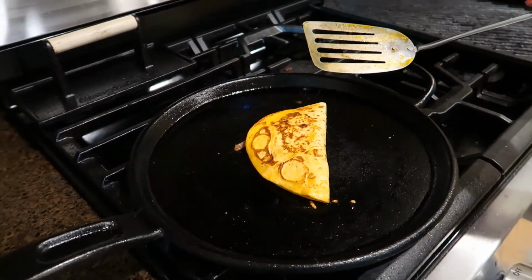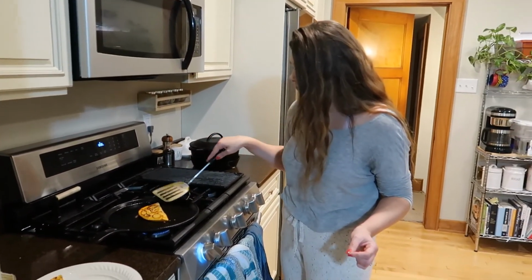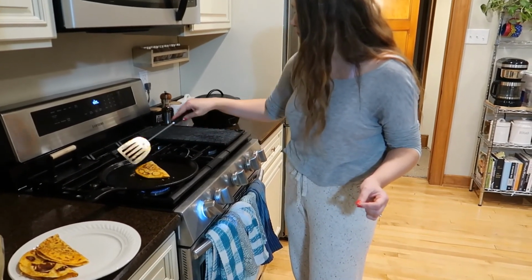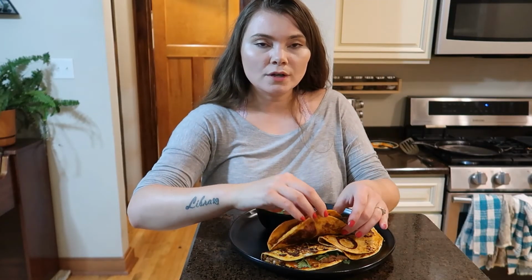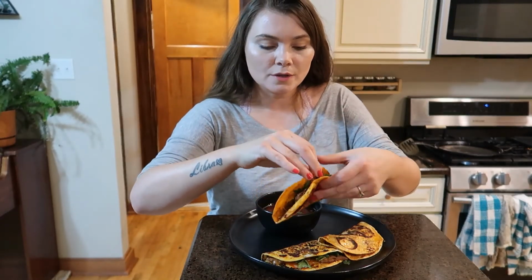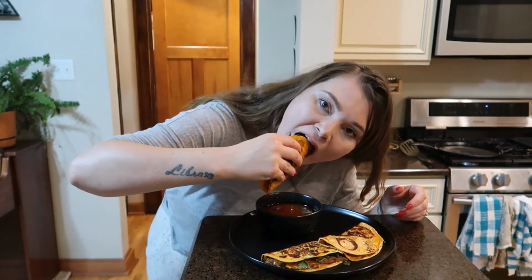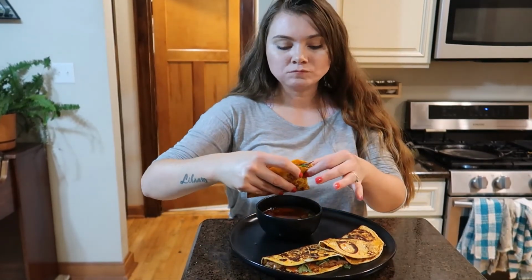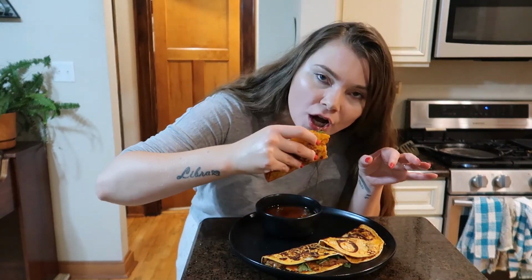Doesn't that look beautiful? Don't they look so good? These look good. And then I just threw a little bit of cilantro in there. Dunk this in the sauce. These are so good.